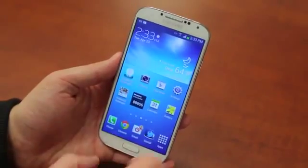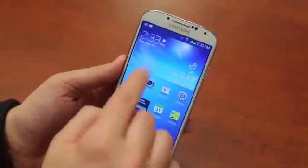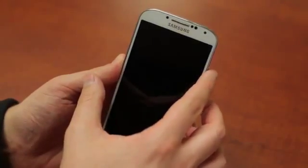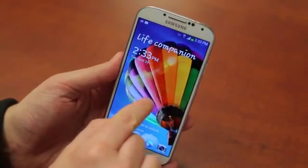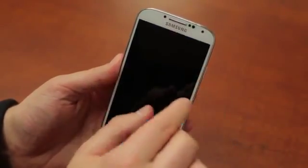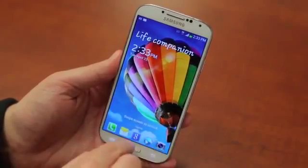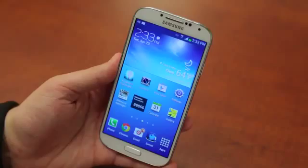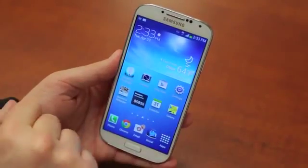There's some cool things here too, like AirView, which will let you sort of simulate what you can do with an S Pen. The best example I can show you, if I unlock it and I lock the phone, you can see that little light sort of follows my finger. I'm not touching the screen, but you can see it sort of follows where my finger goes. And you can do that to get sneak previews of emails, if you want to view text on a website or open a calendar item. It's sort of a neat feature.